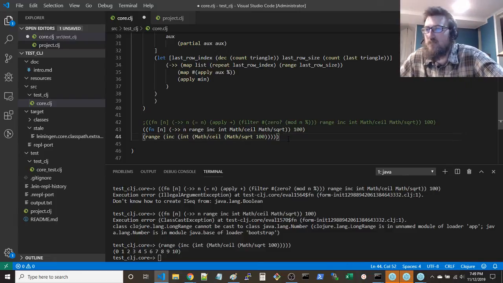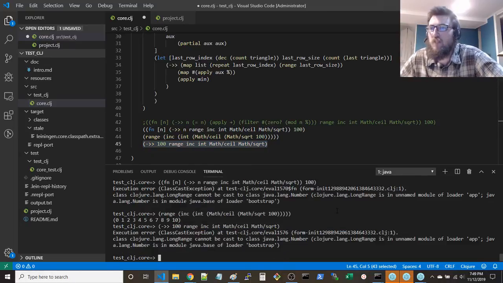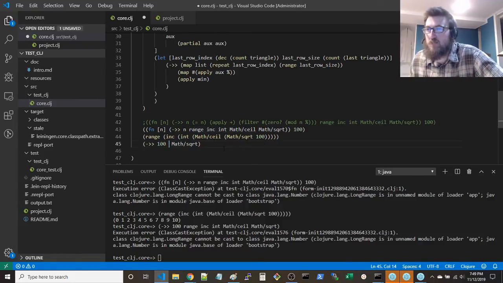Now, if I try this of 100, okay, that is not what we're looking for. Is it the other way around? Maybe that's the problem. Maybe this needs to be reversed.